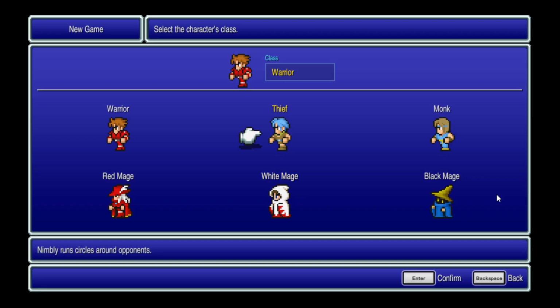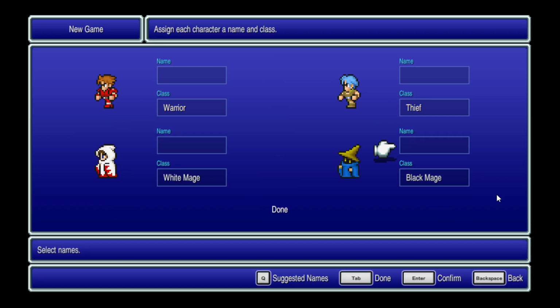Now, I always go with the same classic party. A lot of people would argue against using thief. I personally like using Thief simply because of the fact that it is my favorite job class and I do like that speed. But I have to be careful because he will get knocked out quite often in this game.